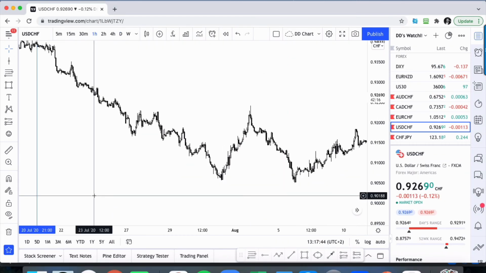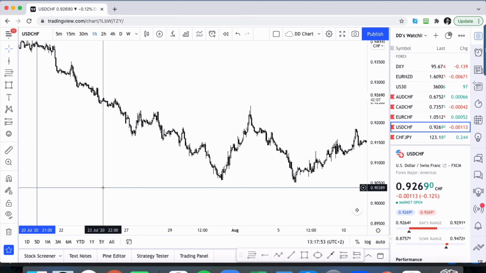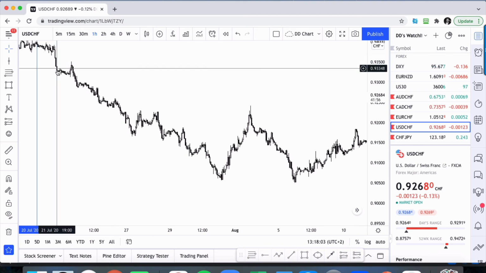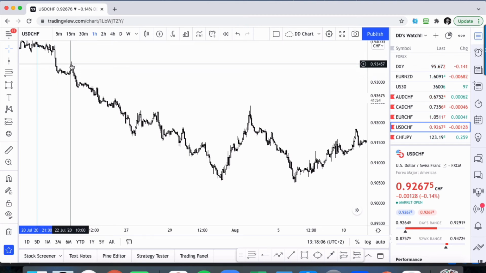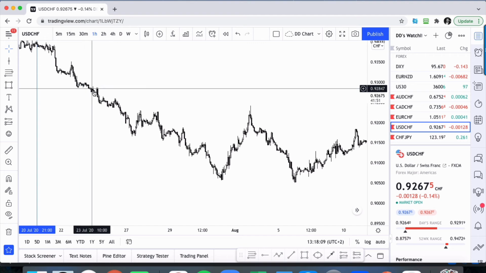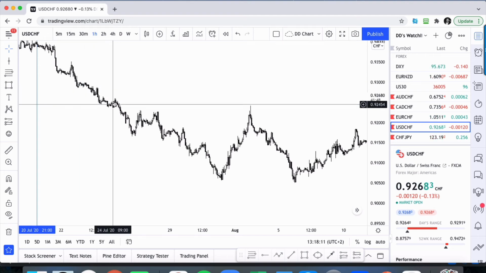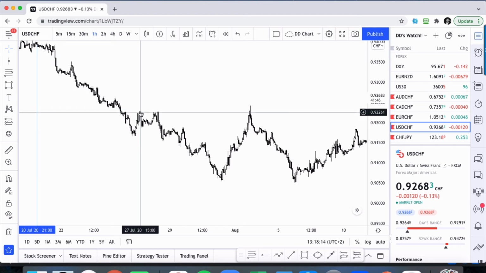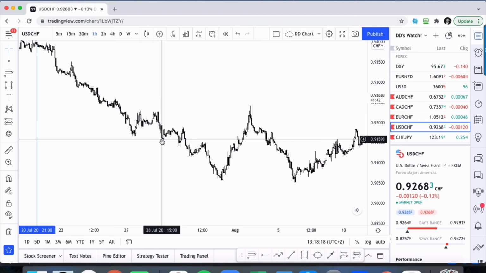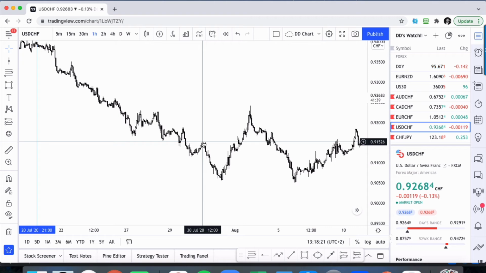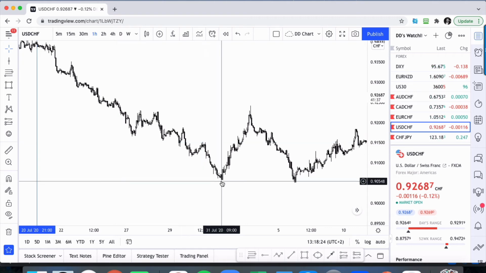Let's see another chart. Okay, now we're on the 1 hour chart of the dollar Swiss franc. I wanted to take you to the 1 hour chart just to show you that it's not just on the daily charts or the higher time frame charts that we find support and resistance. We find support and resistance everywhere. So the market was coming down, which means that the Swiss franc is stronger than the dollar in this whole time, and it's going down, down, right? These are the lower highs, the lower lows, lower high, equal lower high, lower low, lower high, lower low, lower high, lower low. So we're seeing that it's trending down.